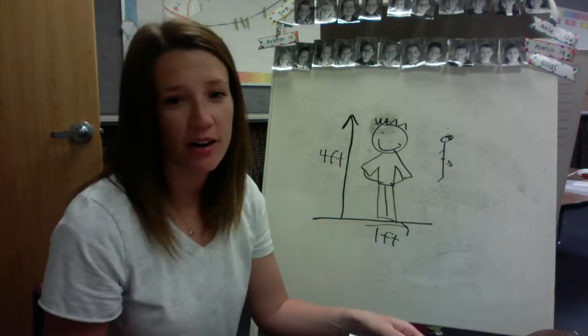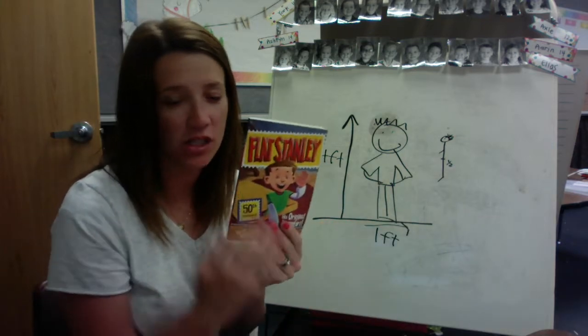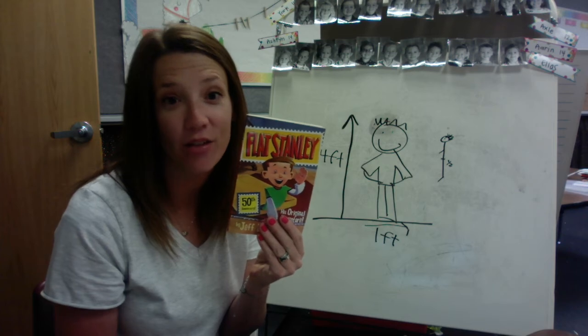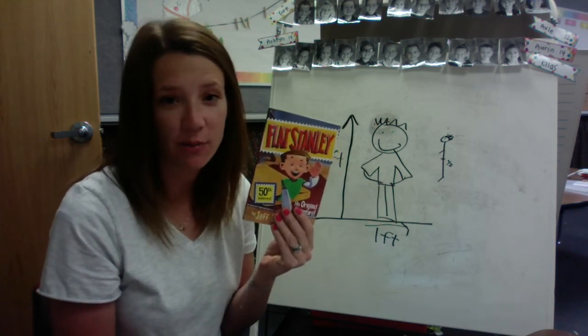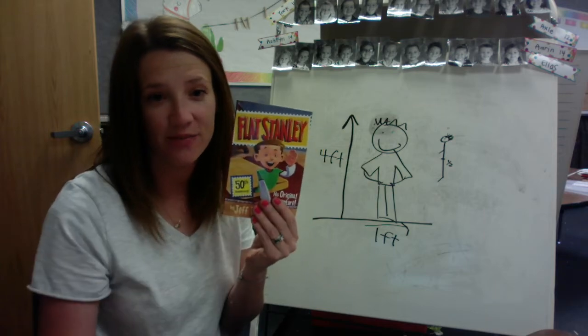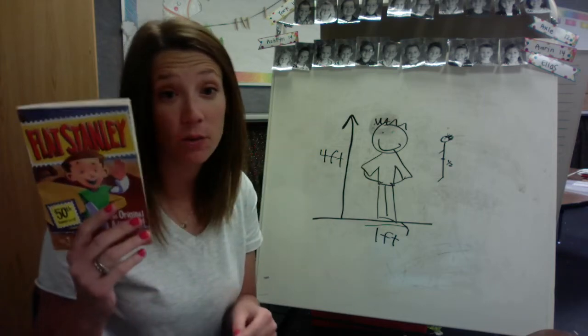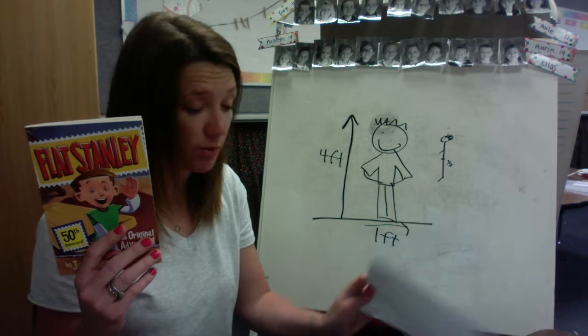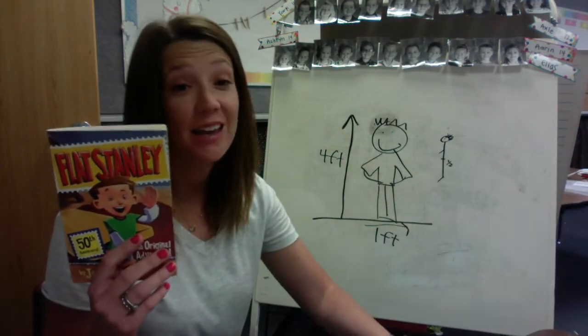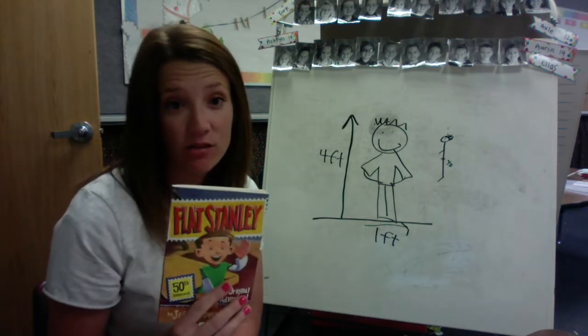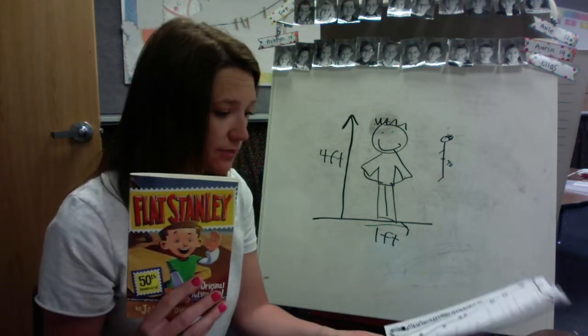Who is the main character in the book? That's an easy one. Just from the title, we can tell who the main character is and what the book's going to be about. So the main character of the book is Flat Stanley. Now, if you need to know how to spell that, I'm going to hold this for a few minutes, or you can turn and look at the front. It is a name. It is a title, so we're going to capitalize it, okay?